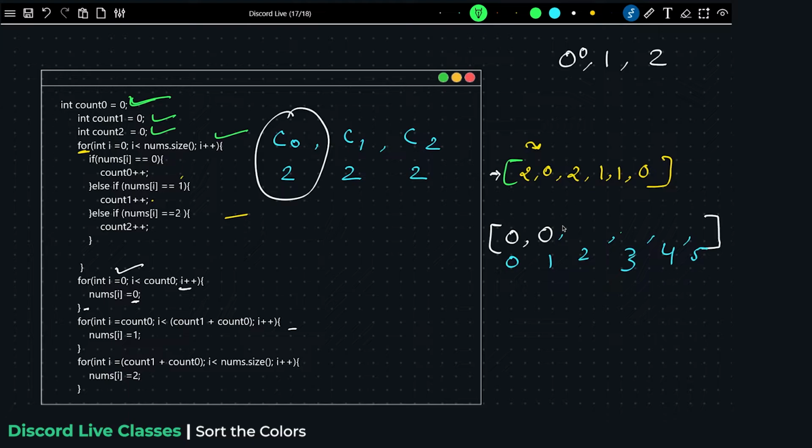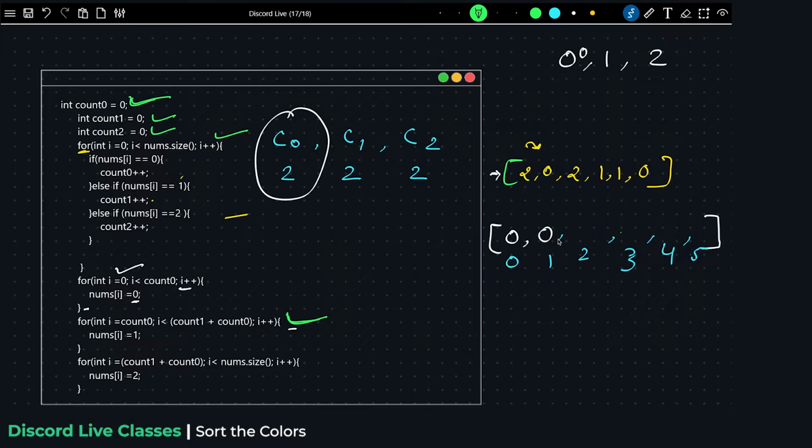If I want to insert the 1 here, obviously this is common sense. If I start again from 0, what will happen? It will override the array. Somebody was saying it will override the array. That's the same thing. If you start the second loop again from 0, then it will insert the 1 from here, and you will lose the 0, and we don't want that.